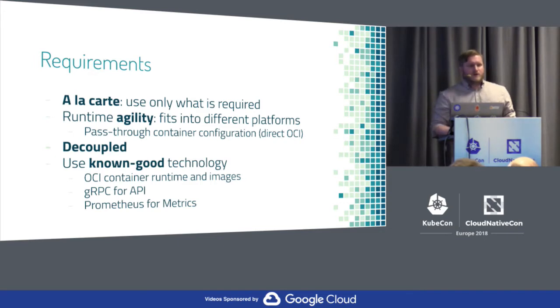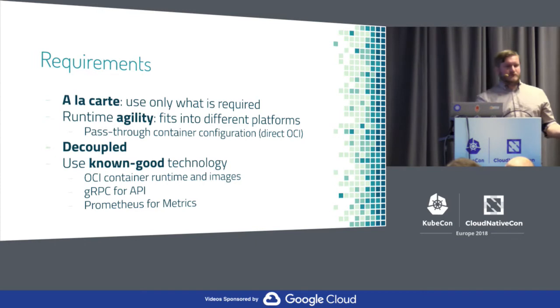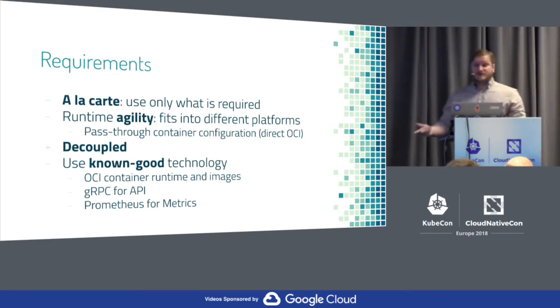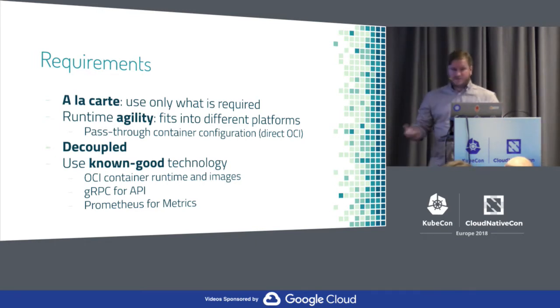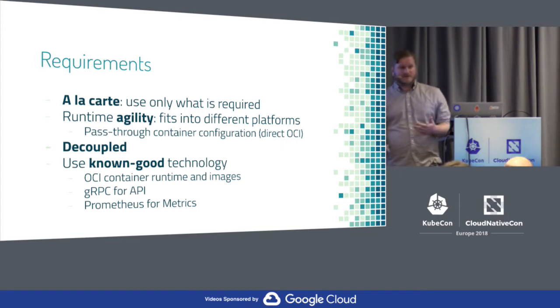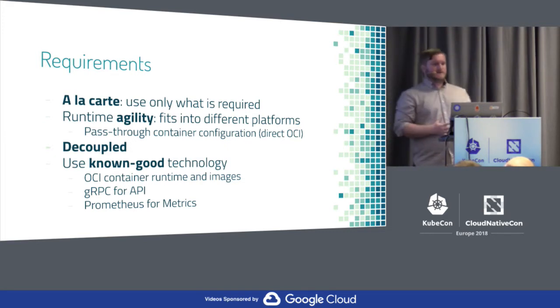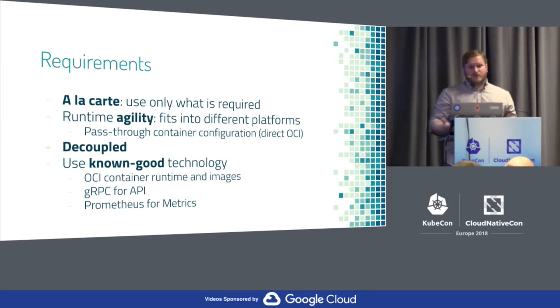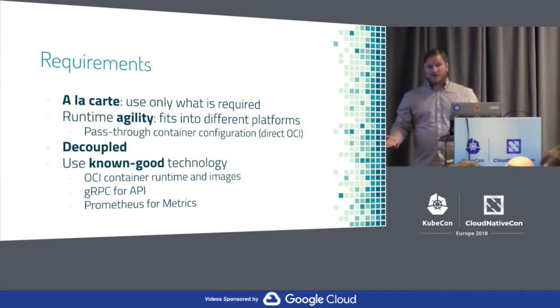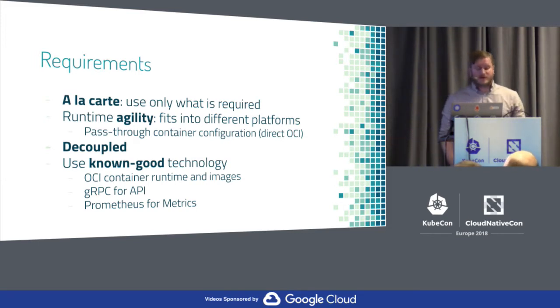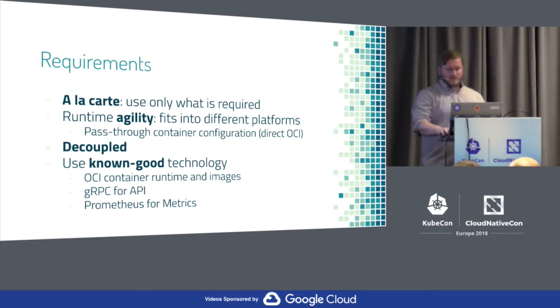In Containerd, we don't actually touch OCI configs, we just pass them through, which means you don't have to do an OCI config on your runtime. You can do other kinds of runtimes that take different configurations. For example, Windows doesn't have an OCI config, it has its own kind of configuration. It also allows us to do things like adding support for Kata containers, which took no changes in lines of code. We just added it, and it worked because it was runC compatible.